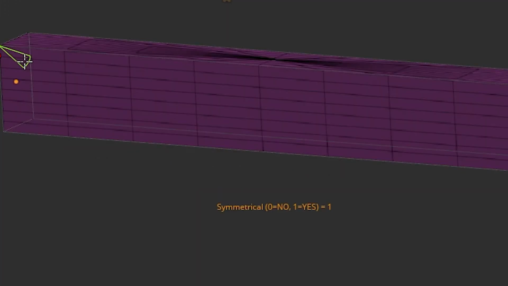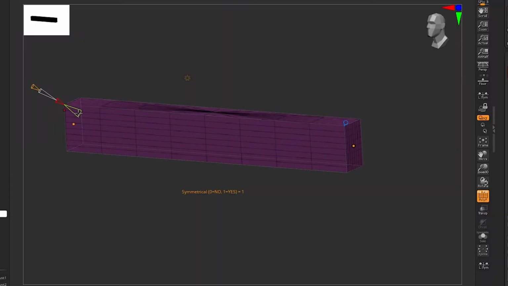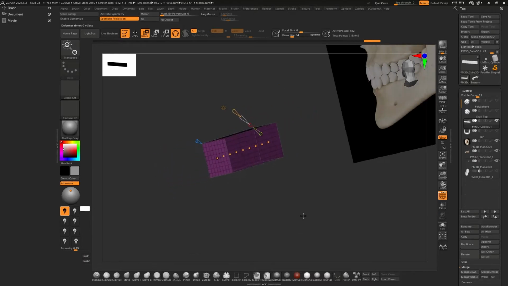No, 0, no, 1, yes, and symmetrical, yes. Then these are the options for the axis where these points appear. And I have created a smoothness. Now it's okay. I can create more of these points.